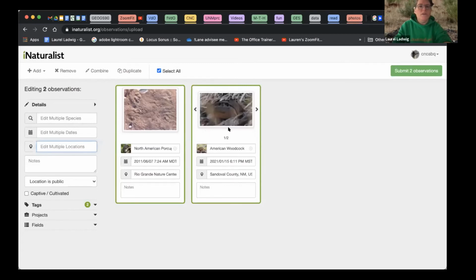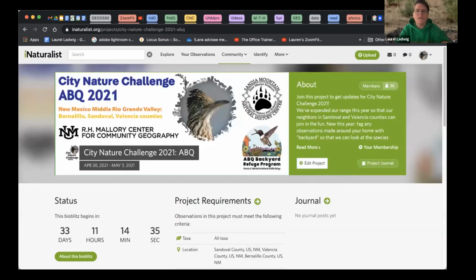And that would change the location for as many of these as you have selected. You can also, whatever you have selected, if you had the Geo Privacy set to exact to open, which is translated as location is public here, you could change that. So if you made a bunch of observations at your home, you could go in and change that all at once. But in our last couple of minutes, I want to go to identification.